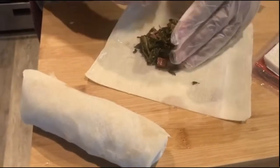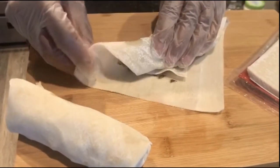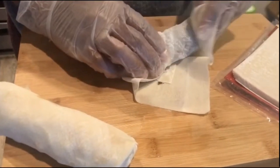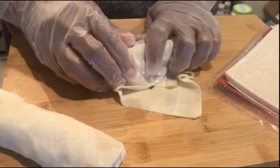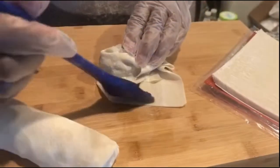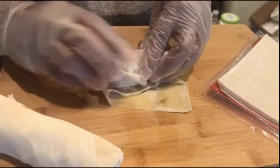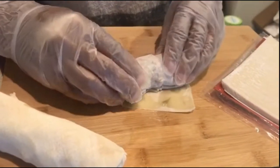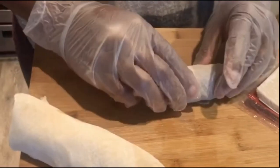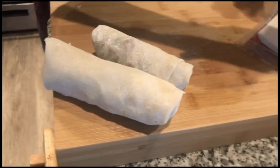Then again, we're going to take the bottom and start folding it up. We're going to get those sides and make sure those sides are tucked in. And again, take your melted butter or your water, whatever you have, and we're just going to go around those edges and keep on rolling it up. This one's a little bit smaller than the mac and cheese, but that's all right. Still going to taste good.